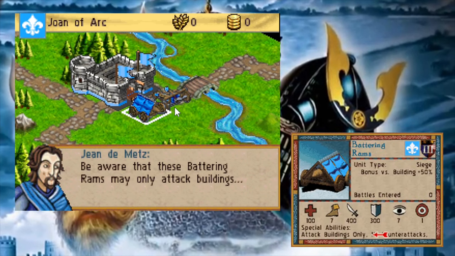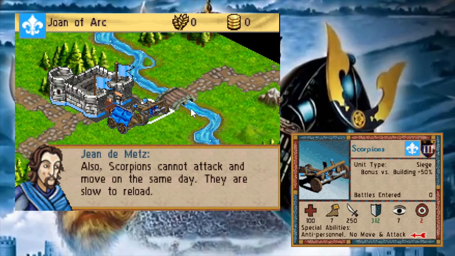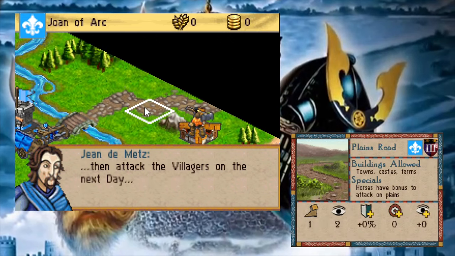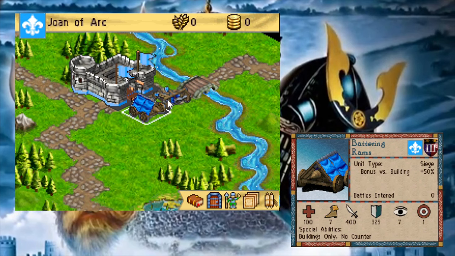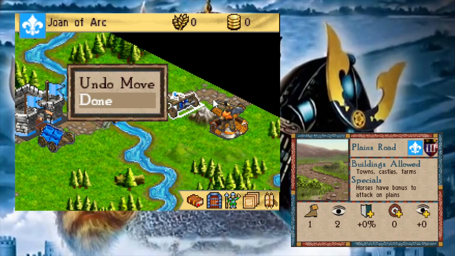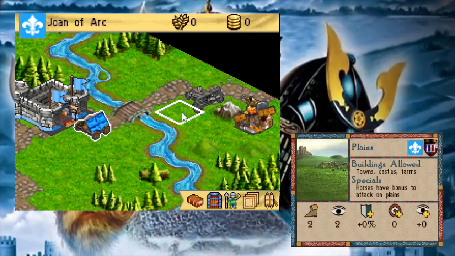Yeah, battering rams can only attack buildings, and scorpions can only attack units. And scorpions, like crossbowmen, can't move and attack on the same day. They cannot travel over mountains and swamps unless there is a road. Yeah, super high stats for these guys. Scorpions I remember being very good. They're not cheap, weak ones. Yeah, we can't move and attack the same day.